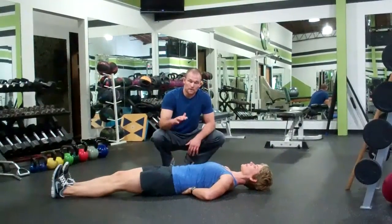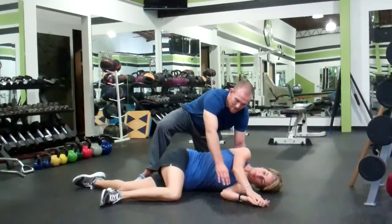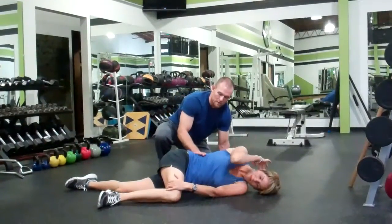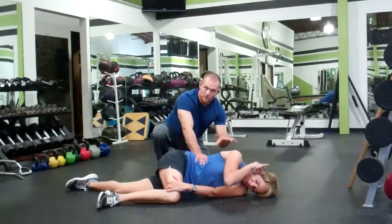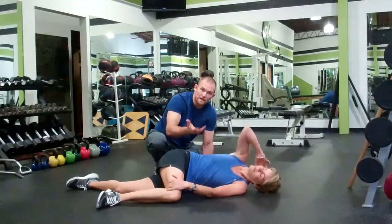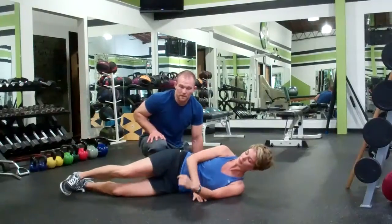Once we get through that, we're going to turn over onto our side and do what's called a sprinkler. We're going to bring that top leg up — the bottom hand holds onto that top leg, and the top arm goes onto the head. Then we rotate open. It's very important to keep our ribs down as we rotate, so we're working through the thoracic spine and mobilizing it instead of just flaring our ribs and getting extension. Anywhere from 8 to 12 is plenty on each side.